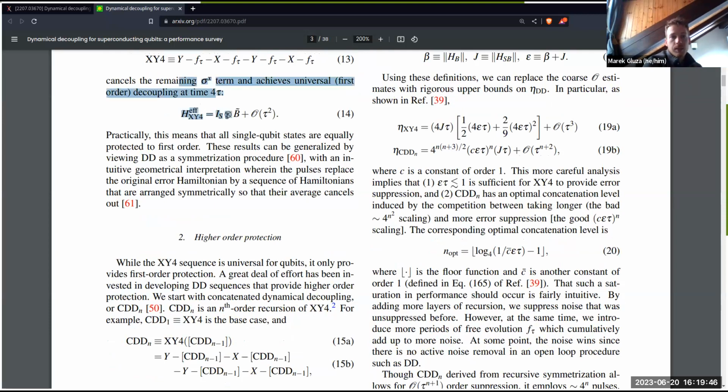So that cancels the remaining terms, and you see that the effective Hamiltonian after this XY4 is acting like an identity in the buff. So the buff just is doing its own evolution. It's like a galaxy far away, doing its own politics, and I don't know, being bored or studying the same system, but we don't talk to the buff anymore. Okay, that's the magic of those cancellations.